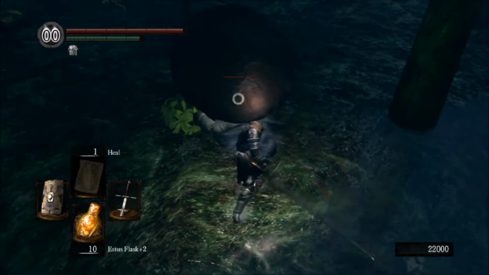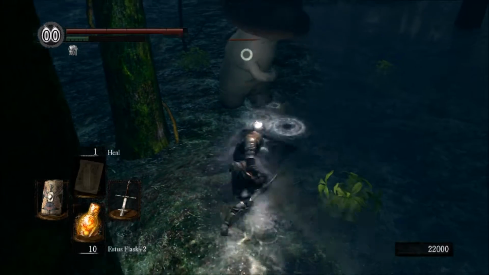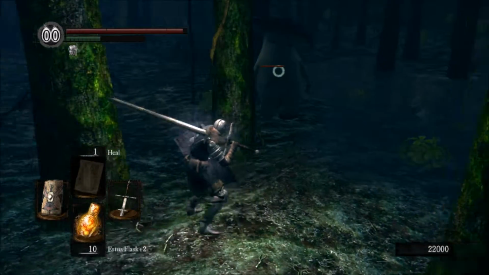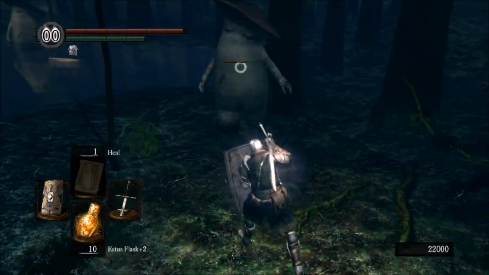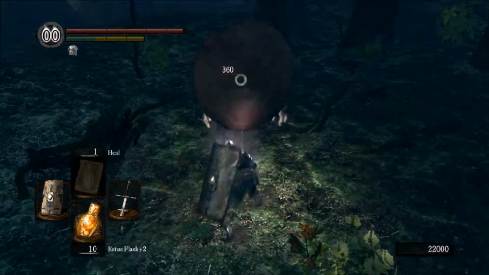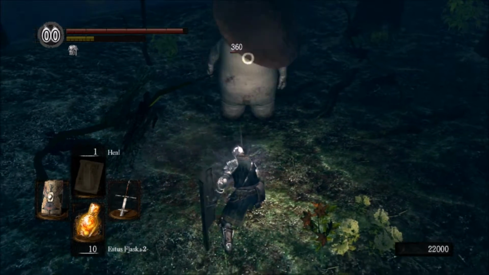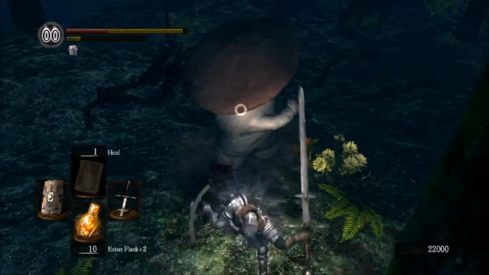Okay, so time to pull this Wayhander. 360 damage, and it did hardly anything to it. I'm going to have to hit this thing like 5 or 6 times in order to actually put it down. So this thing is going to be a pretty tough enemy, I've kind of figured out on my own. It seems like those attacks are fairly slow, so it seems like every other attack staggers the thing.